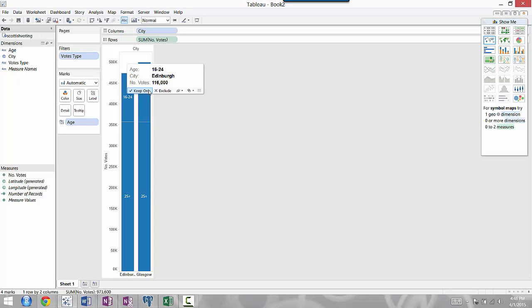So in both cases, we have taken a small amount of data and created the ability to do interactive reporting and to be able to automatically do aggregations of the numeric values. Here, just the number of votes. And it allows you to look at the number of votes across any combination of aggregates of any of the three dimensions, age, city, and vote types. Later, we'll look at more complex hierarchies of dimensions, which gives you even richer reporting capability.